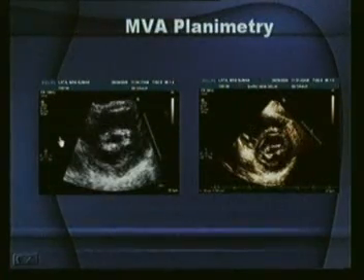So this is mitral valve area planimetry. One thing is, when you call a leaflet thick, I think we should all know that in case we are getting confused whether the valve leaflet is thickened or not, you can measure it in diastole, and the thickness should be more than 4 millimeters, and then you know the leaflet is thickened.